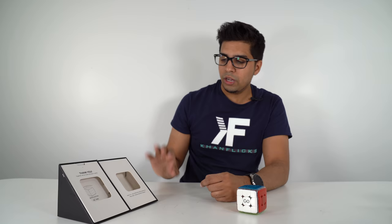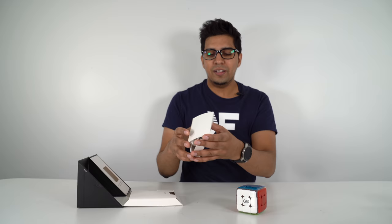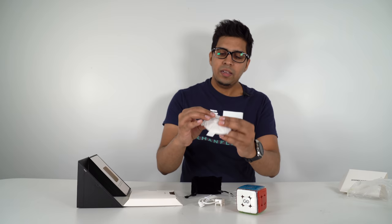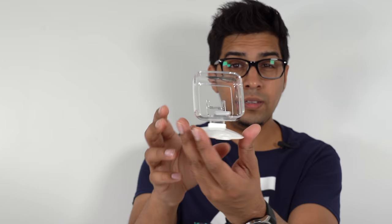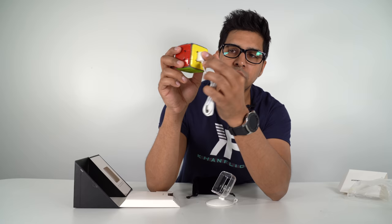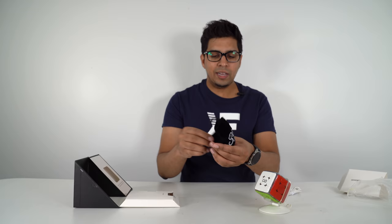Let's put that down and take a look at the contents. It says 'goodies inside.' We have a stand for our cube — you place it in just like this. And then this here is the charging cable — push it in just like that, and it's charging. You have yourself a nice looking display case.